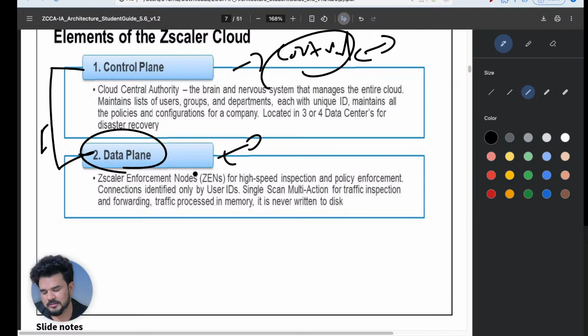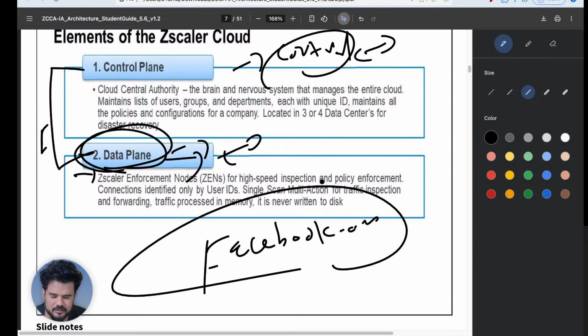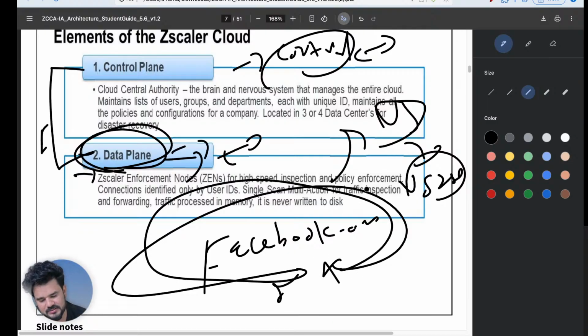In the same way, Zscaler CA just does the configuration, and that configuration is synced to all the data centers over the globe using the data plane. The data plane is how CA communicates with the Zscaler service edge, right? This is the one actually working on the ground to intercept the traffic. I block Facebook on the Mumbai data center, but when any user in the US tries to access Facebook, it is blocked by the US Zscaler data center, not the Indian one. Because I did it on Mumbai, but still it will be synced.